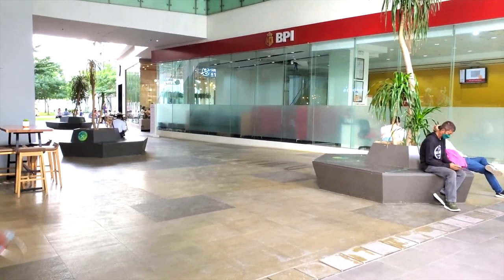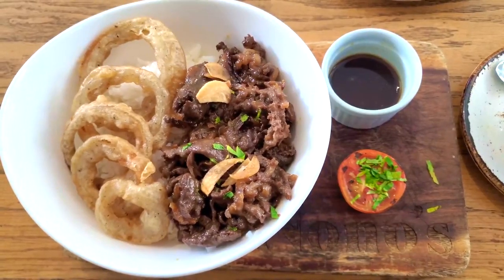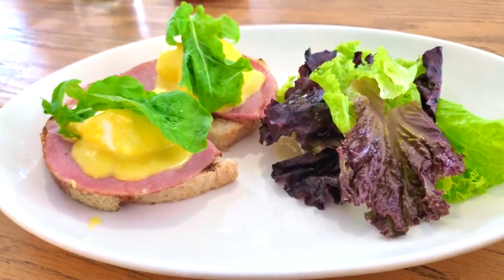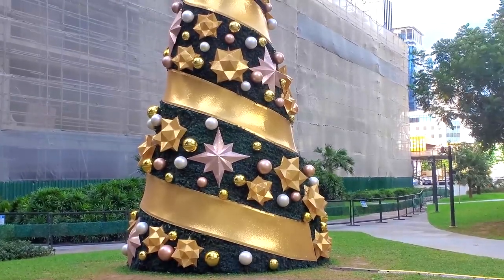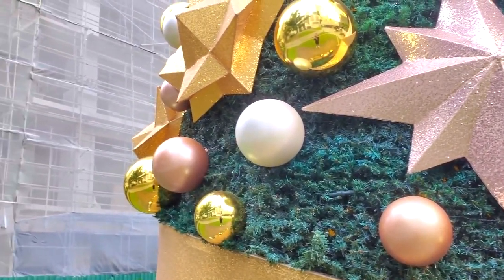We're just walking through this area. Back there there's a restaurant called Nono's — they have really good food. I tried their beef tapa yesterday and my sister tried the eggs benedict, so I recommend that. Right next to Nono's you have the Jordan store. As you guys know, we start Christmas very early here in the Philippines, so they have this gigantic Christmas tree just right outside the Jordan store. Check out the decorations — they look awesome.